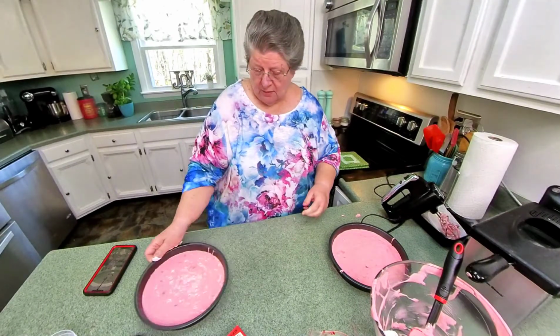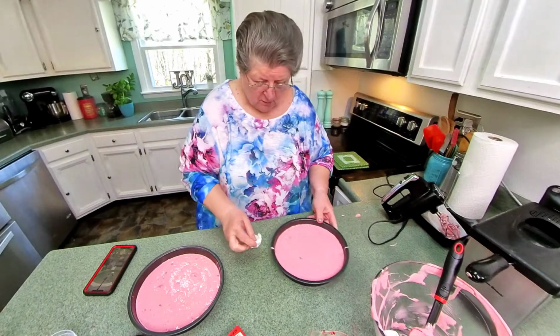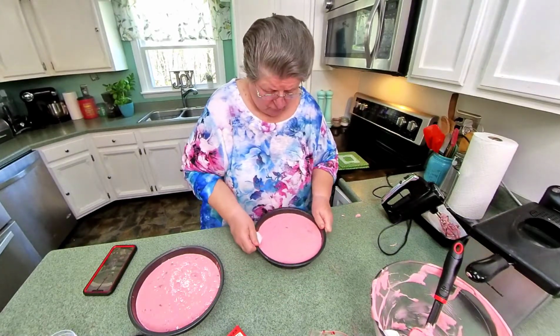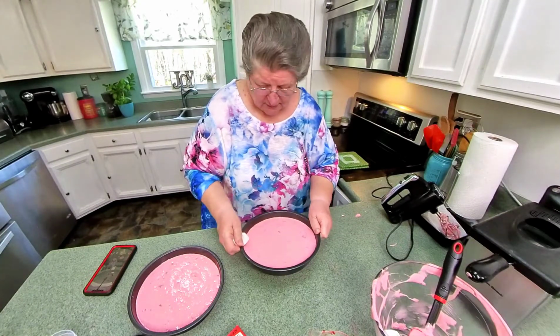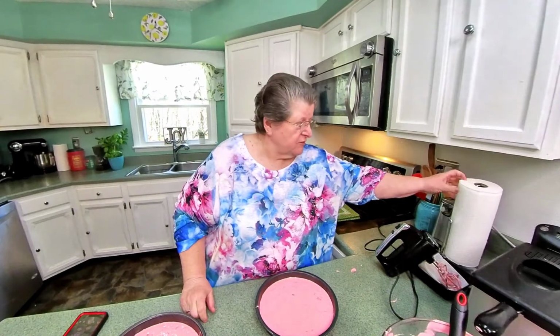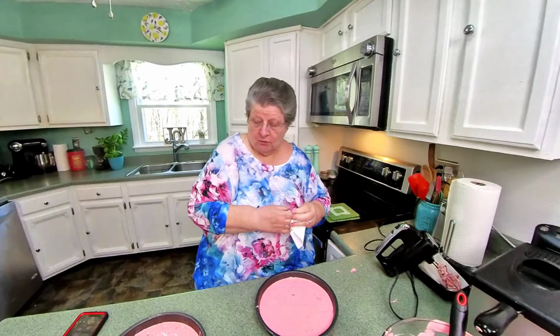If you do that, you'll see how many bubbles pop up. See? Okay, so I'm going to put it in the oven at 350 for about 25 minutes. And in the meantime, I'm going to make my buttercream.